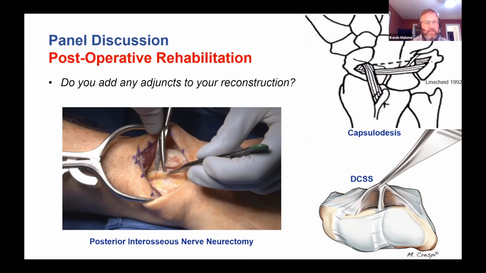I'll take it first here, and then we can see what the other audience or participants or mentors have to say. With every dorsal approach, I think the PIN neurectomy is sort of easy pickings. I don't think there's much harm in doing that, and perhaps you do partially denervate the wrist and minimize the symptoms of pain that these patients might experience post-operatively. And then with those suture limbs that I showed, similar to what you mentioned earlier, I do bring those sutures up through the dorsal capsule and tie everything back down, in addition to the ligament reconstruction proper. Great.